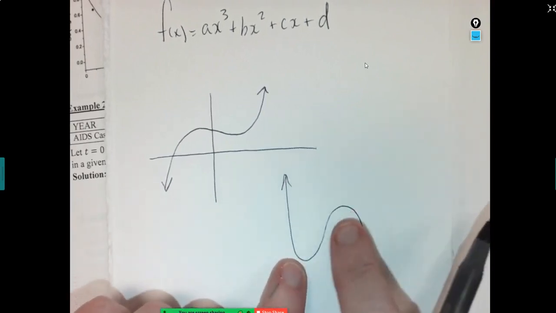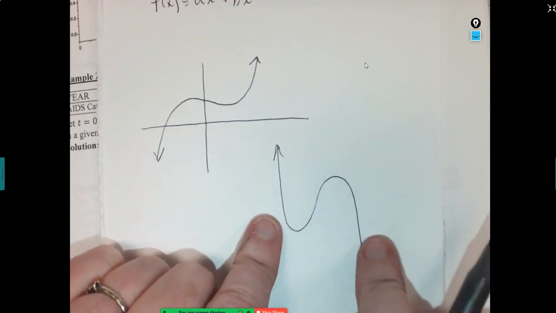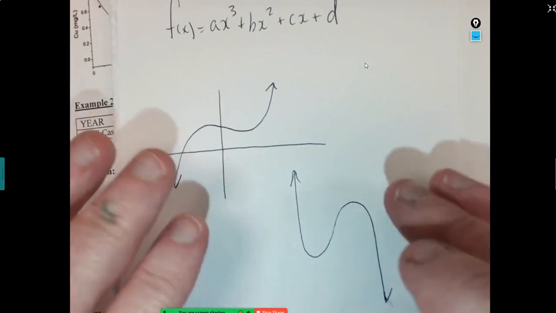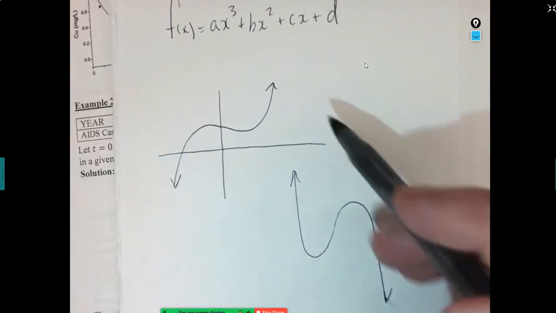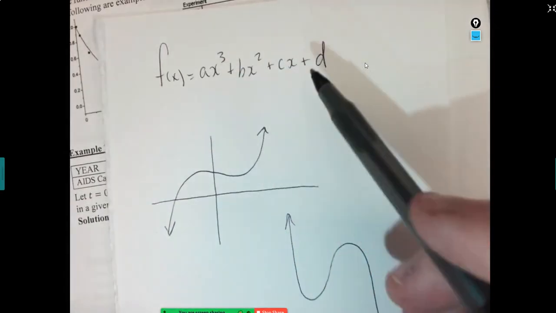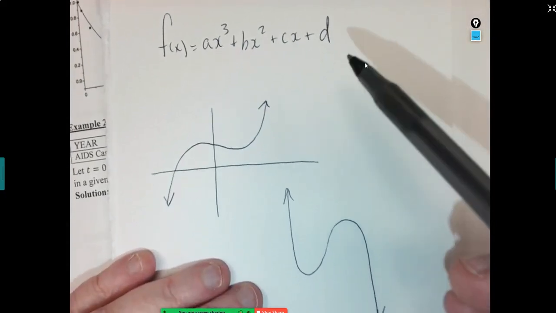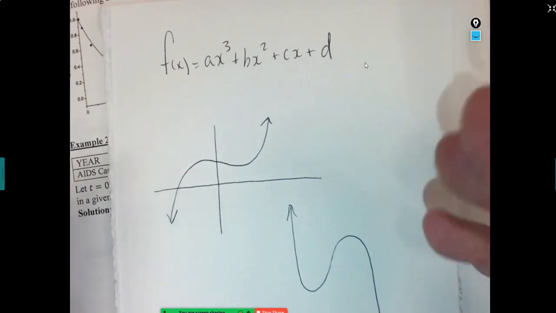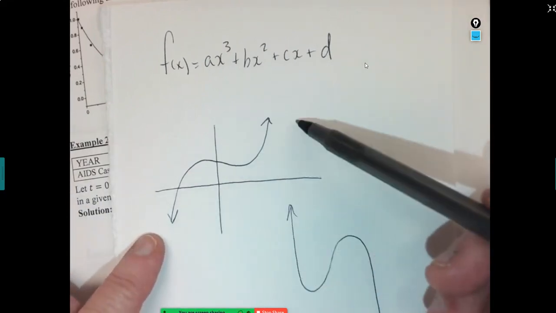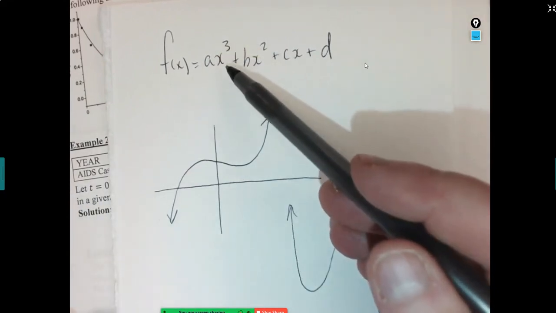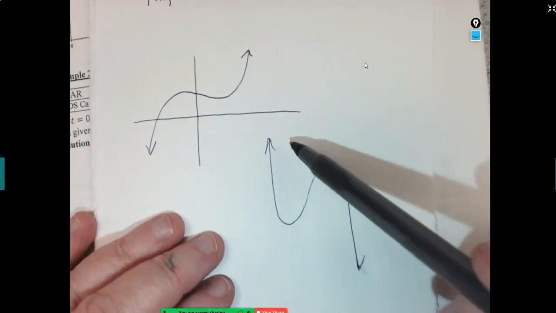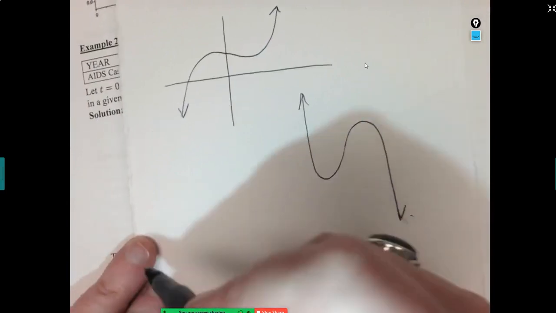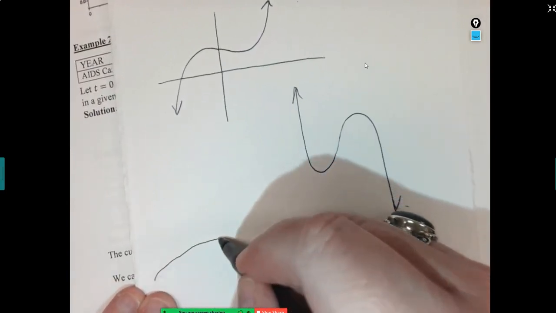Now you can see here that we've actually got 2 well-defined humps there. Here it's more flattened, and the end behavior depends on whether that leading term is positive or negative. So a positive number times x to an odd power means we're going to have end behavior down up, so it's going to be this. And a negative number times x to an odd power is going to be end behavior up down. So we have something like that. Okay. And so these things can be quite flattened.